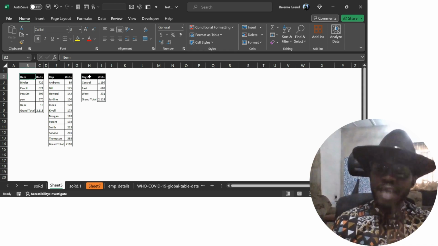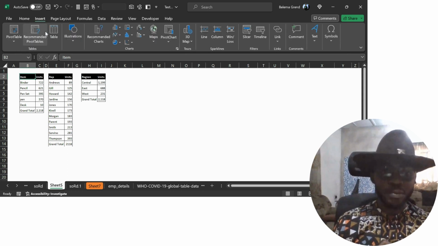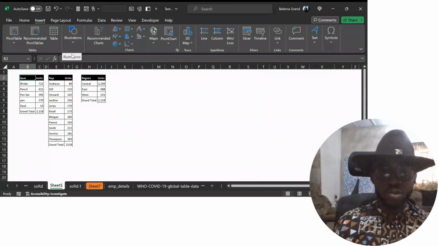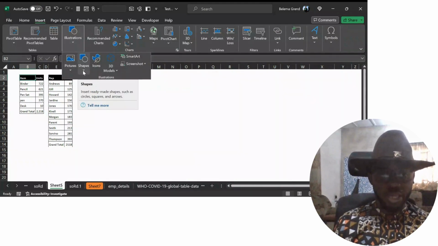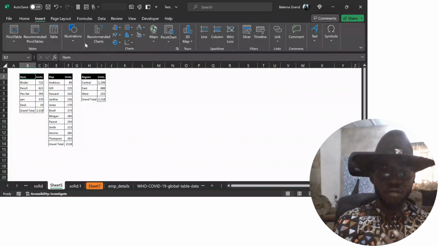Now we have charts in Excel, and that's on the Insert tab. Previously we looked at table, we looked at pivot table. We have illustrations for shapes. You may not see illustrations on your machine, you just see shapes. That's fine. For mine, I have shapes, illustrations. So I have shapes, pictures, icons. For you, it may just be all spelled out. That's still fine as well.